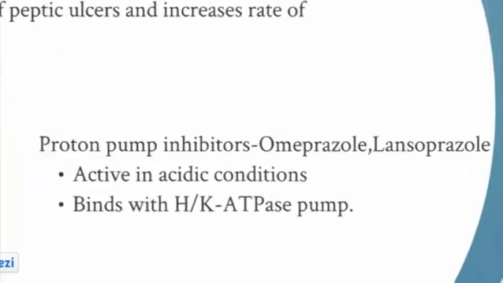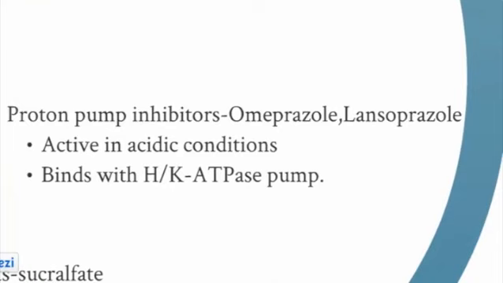Proton pump inhibitors such as omeprazole and lansoprazole are inactive at neutral pH but need an acidic environment to be activated, and PPIs act on the hydrogen ion potassium ion ATPase pump and inhibit H+ ion transfer out of the parietal cell. Because the enzyme is irreversibly inhibited in the hydrogen ion potassium ion ATPase pump, acid secretion tends to only recommence after new enzyme has been synthesized for the pump.